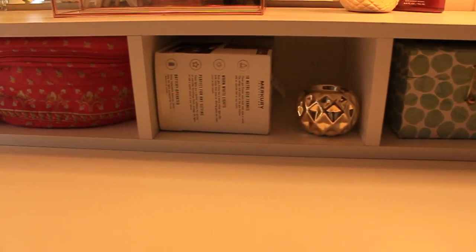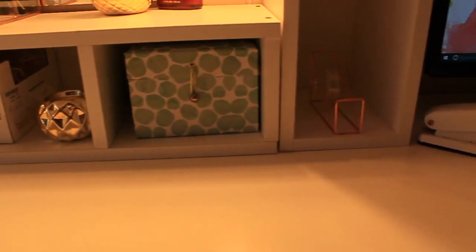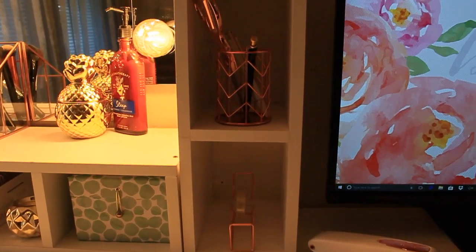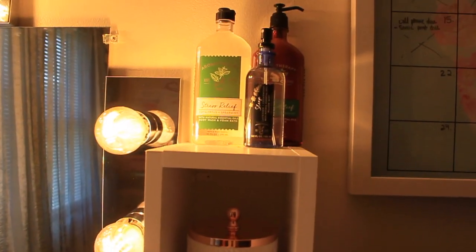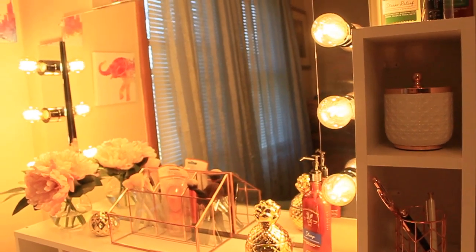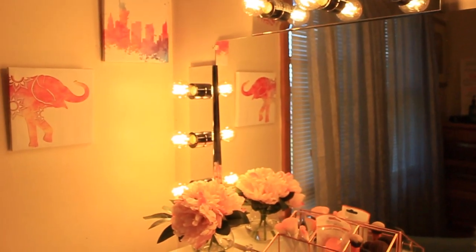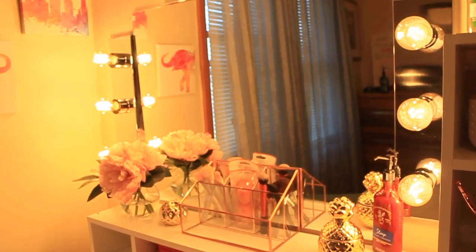Now as you can see, we're going into her favorite part of the room, which is her vanity. Of course, the other part of the room was my favorite part because I get to put stuff in her room that I maybe can use later on down the road, which she probably won't let me, but for now, I'll let her live. And for this part, I got all the equipment that I needed, like the vanity bar, the lights, the screws, everything I got from Lowe's at definitely a good price. So it was definitely doable if you guys want to do it. This is the first time I ever did something like this, and she loved it. So this is one of the best birthday gifts ever for her.